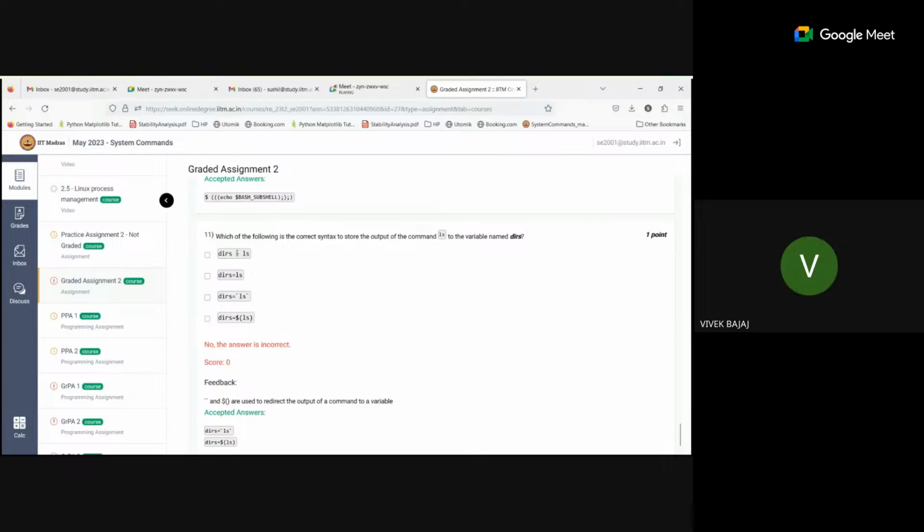But what I'm trying to ask you is, is this particular statement correct or not? Forget about the question. Is it syntactically correct? It is correct, but it is only storing ls as a string in dir. Yes, so in this case the variable dir stores the string ls, because it is not specifying what this ls is. Ls is simply a string in this case. So what is the difference between these two and these two?